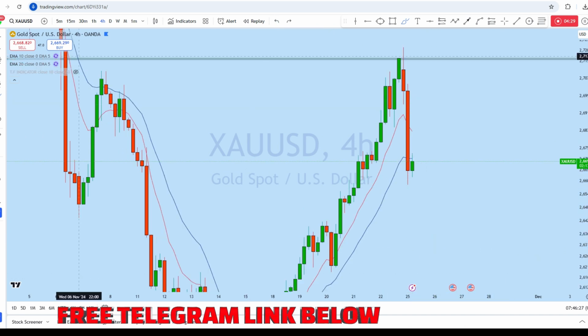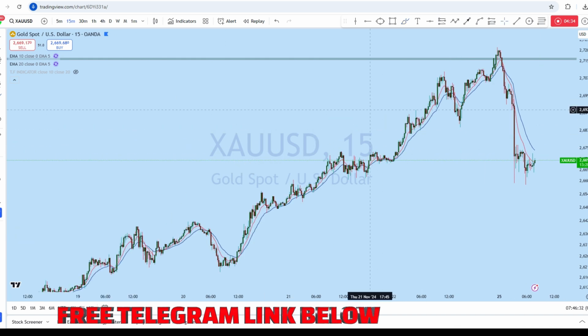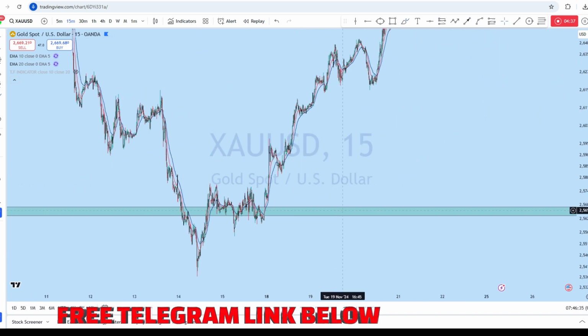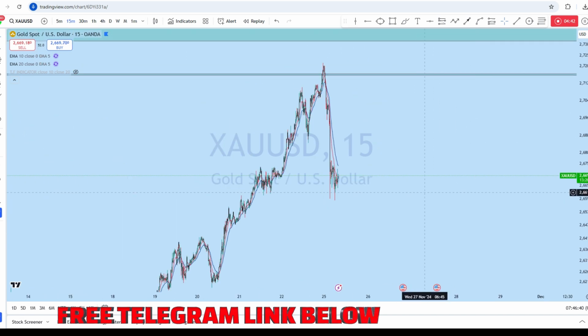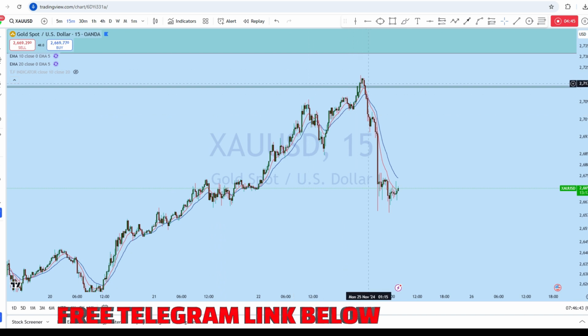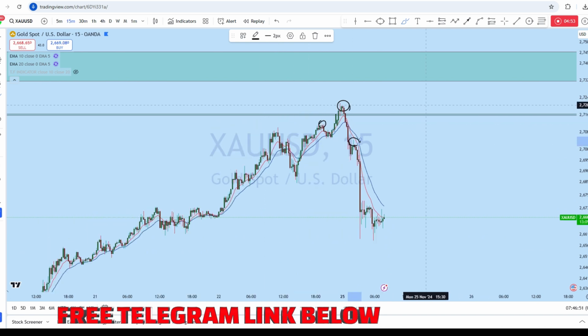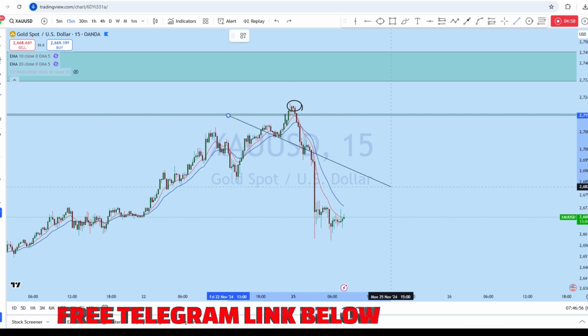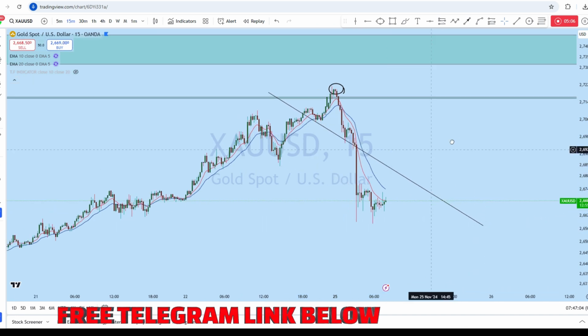In that case, if we look at the 15 minutes perspective to see where the price might be heading, we can see that there's a huge order block here where the market has reversed during this time period. What I think is that if this market drops further to the downside, on the 15 minutes perspective we can see a head and shoulders formation here, which is a potential reversal in that area. And if we look at the neckline of this 15 minutes head and shoulders, we can see that XAUUSD managed to break from it.